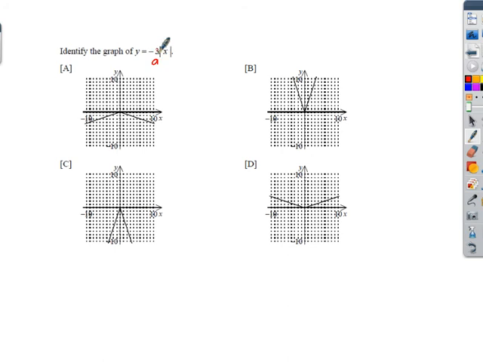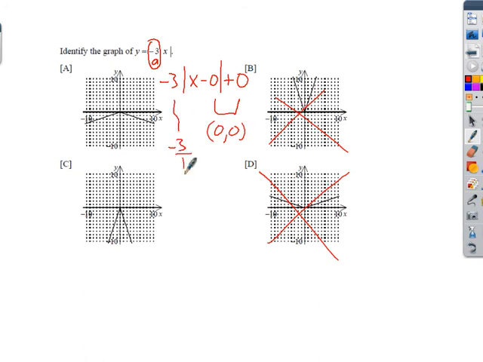All right, a value here. Watch out. It's negative. What does that mean? It's going to be facing downwards as a reflection over the x-axis, so I can eliminate the two positive ones. Let's add the other variables in there. x minus h plus k. Those weren't in there, so the vertex is at 0, 0. And it has a slope of negative 3 over 1. So this one starts at 0, 0, but it does not go down 3 and over 1. It must be this one. From 0, 0 goes down 3, and over 1. Down 3, over 1. It is C.